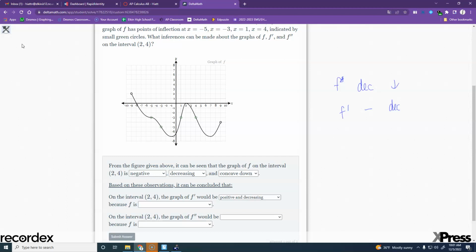Yeah, so if you know the second derivative is positive, they might not ask you about the original function. They might ask you about the first derivative. So you could say, oh, the second derivative is positive, so the first derivative will be increasing, right? Or they might give you the original function and say, where is the first derivative positive? So then you would be looking for where that function is increasing. That would mean the first derivative would be positive. So the information they give you changes, and it changes how you use the chart, but the chart itself does not change. Does that make sense? Yeah. Okay. You're welcome.